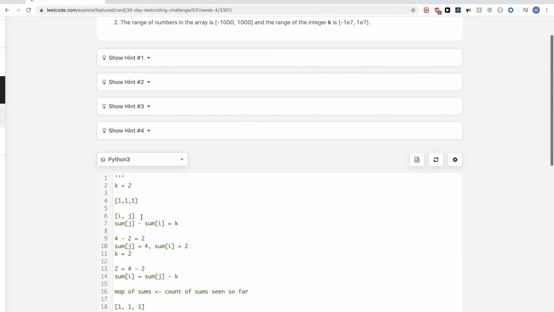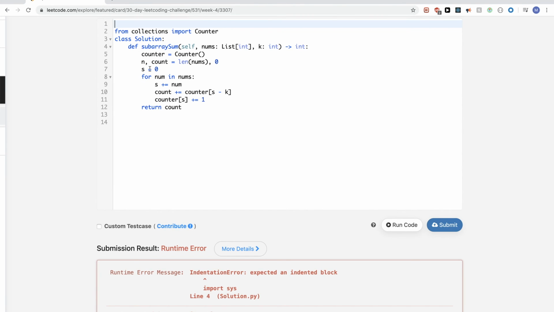Okay, why does it still say 1? I think there's a problem here.